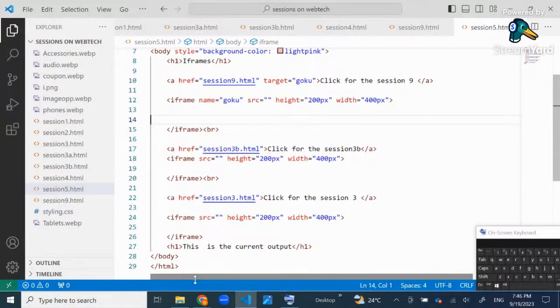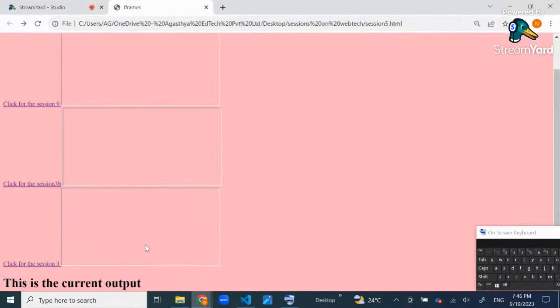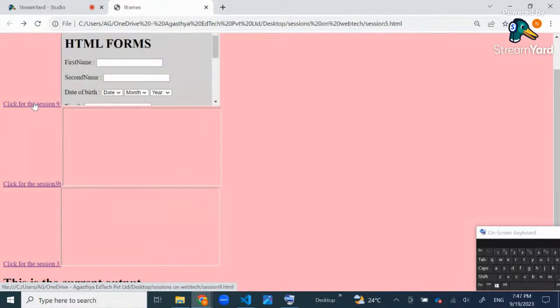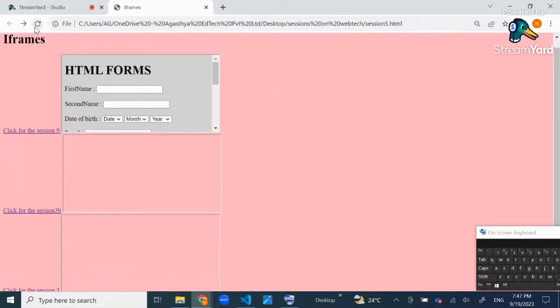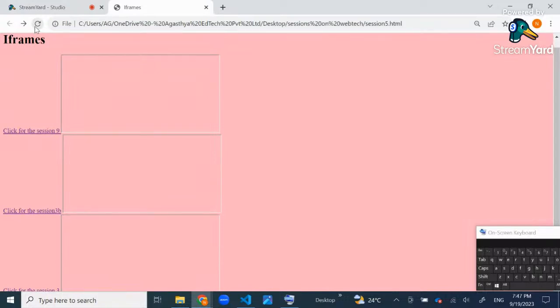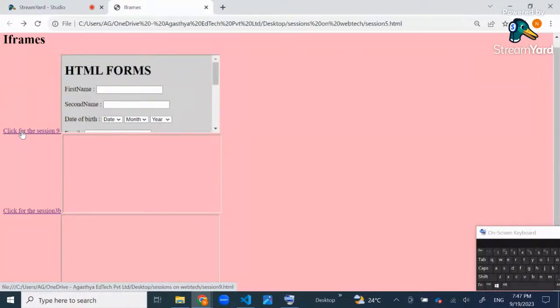If I go to my output, if I refresh, and if I click here, that is click for session 5, yes, I'm getting the output in my first iframe. If I refresh, it will be like this. Whenever I click on it, it will give the output in the particular iframe I have specified.